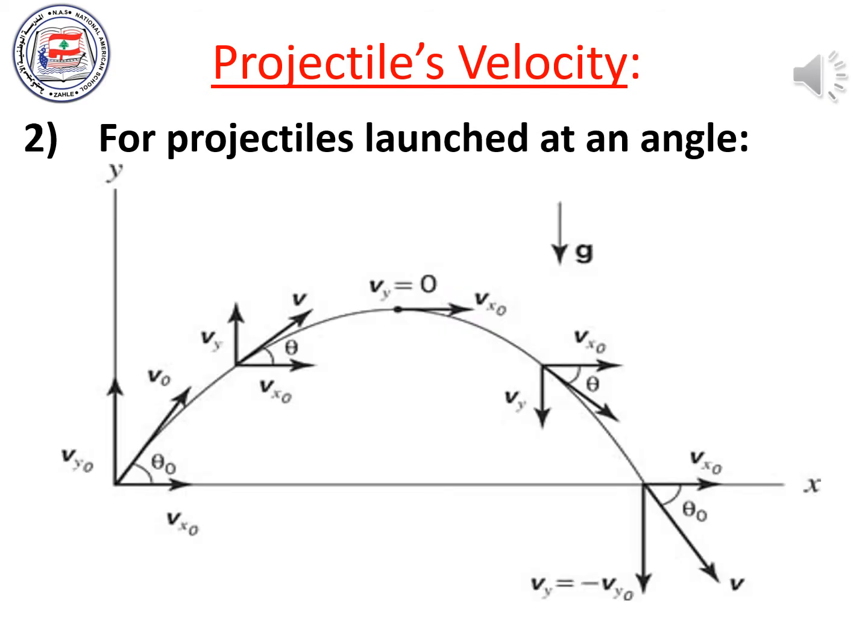However, for projectiles launched at an angle, this is different because a projectile that is launched at an angle has both a vertical component of its velocity and a horizontal component of its velocity. As you can see in the figure in front of you, we have Vx0 and Vy0, which are the initial horizontal velocity and the initial vertical velocity. As the projectile moves along its path, the horizontal velocity remains the same. So the length of the vector remains the same and it doesn't change. But the vertical velocity decreases. Once the projectile reaches its maximum height, the vertical velocity is 0, and then it starts to increase again as the projectile is going down its path.